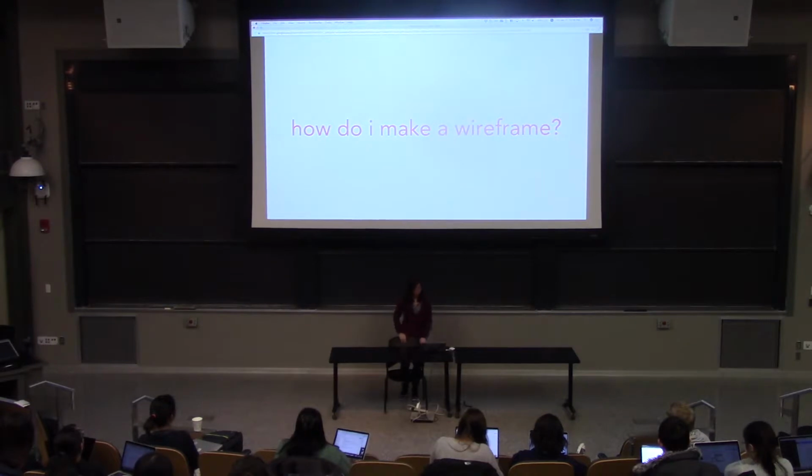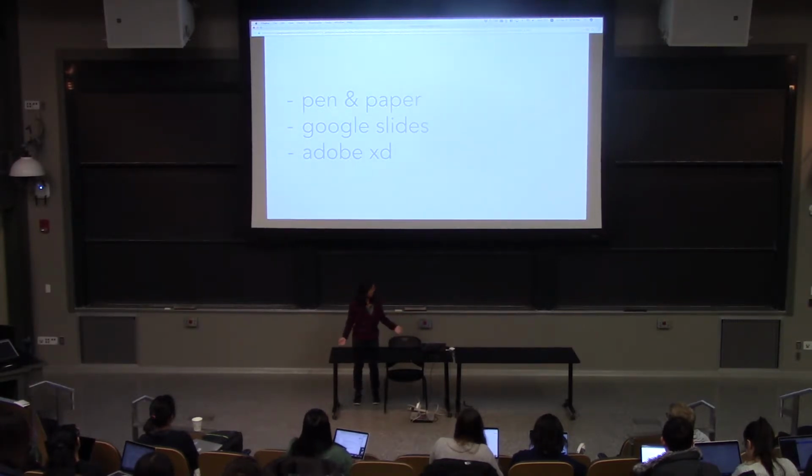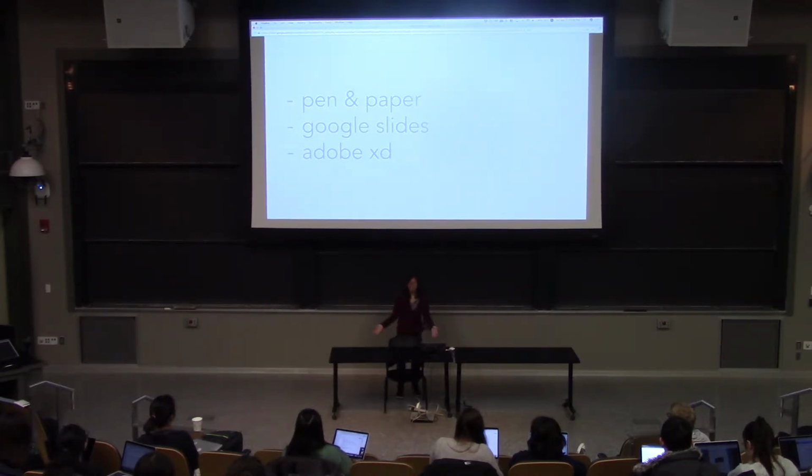So back to how do I make a wireframe. These are your options. Pen and paper is somewhat free. Google Slides is somewhat free. And Adobe XD is also somewhat free. So pen and paper, you guys can all do this. It's a little bit more difficult perhaps if you're really into drawing straight lines. Get a ruler as well.